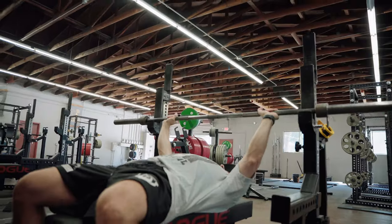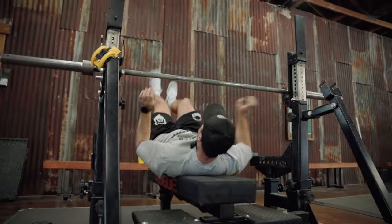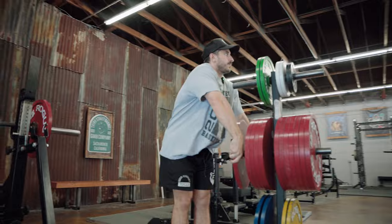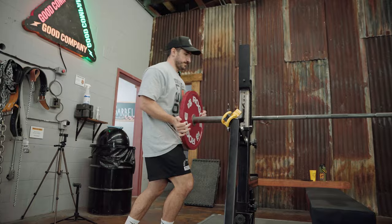Hypertrophy — one of the main goals and main factors in building muscle — is mechanical tension. The best way to have mechanical tension on a muscle is choosing a proper exercise that you can feel and target the muscle, adding stimulus to the exact muscle you're trying to grow. Two is proximity to failure. A lot of the data shows right now that we have to be one, two, three, maybe four reps close to failure for the optimal response.